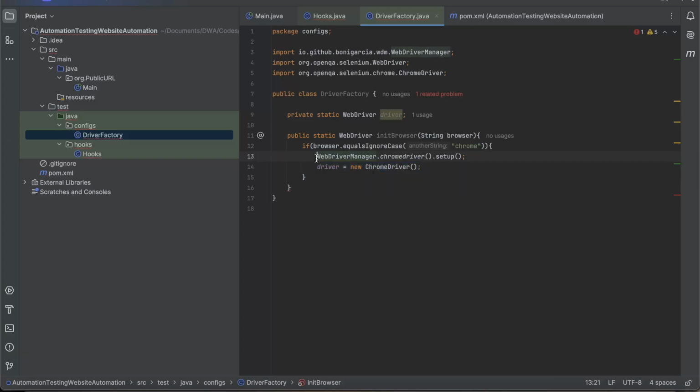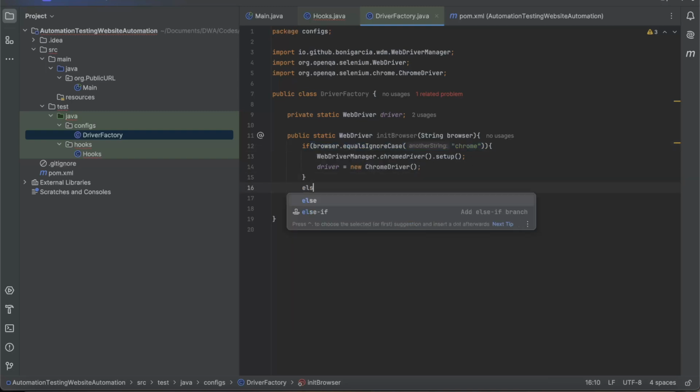First, what I have done, I have set up the Chrome driver, and then I have assigned that Chrome driver to our driver which is defined over here. Okay, and then I will return the driver. But we also need to write the else statement, because if someone doesn't pass Chrome, what will happen?